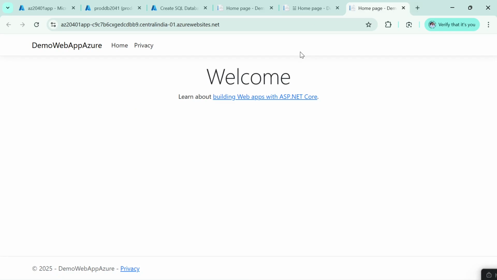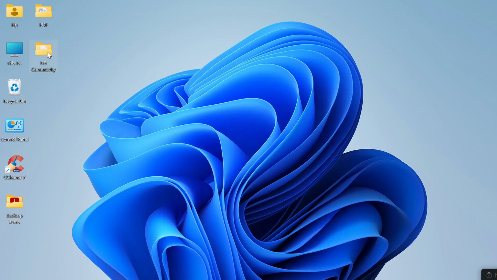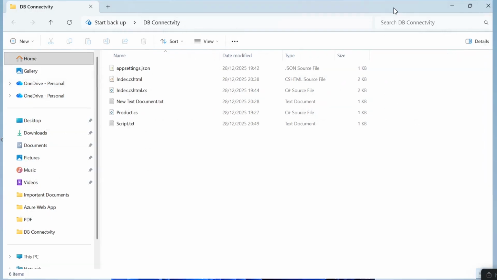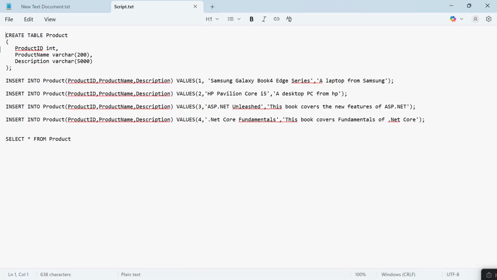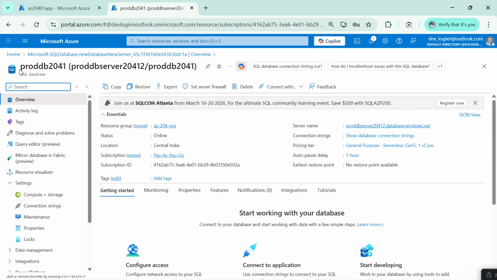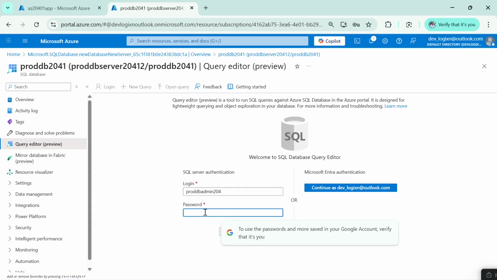Now we will implement database connectivity in this application. We need to create tables and insert records in the tables. We need to log in database server.